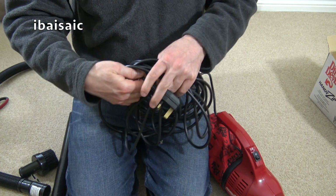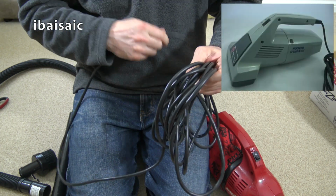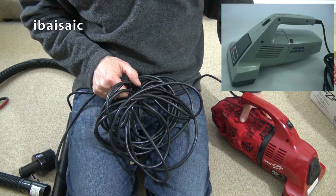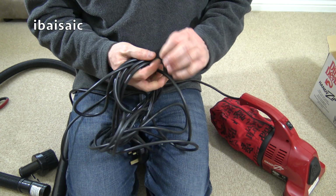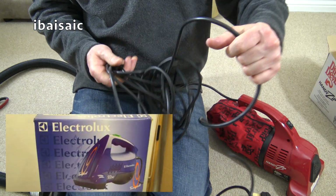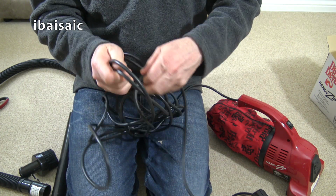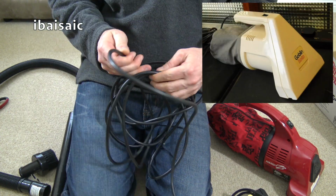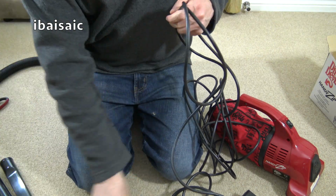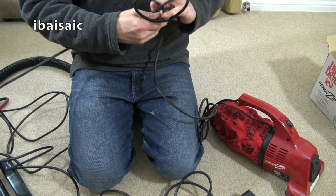So there were a few of this sort of vacuum cleaner around in the 90s. There was the Hoover Brush Vac, which was a little bit smaller than this, but with a hard casing, and it obviously just had a filter. There was a Black & Decker version I've seen. There was an Electrolux one. I think Goblin did one. Was it called the Goblin Roto? If I can find any pictures, I'll be putting pictures up of these. But there was definitely a Goblin one. Goblin, Black & Decker, Electrolux did one.